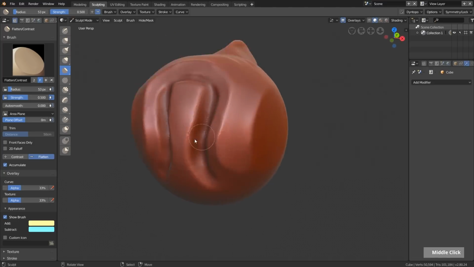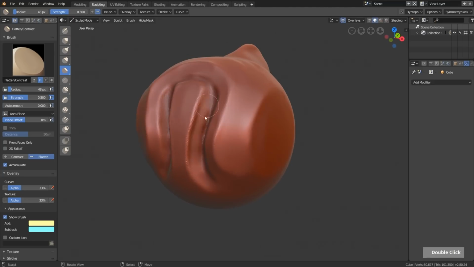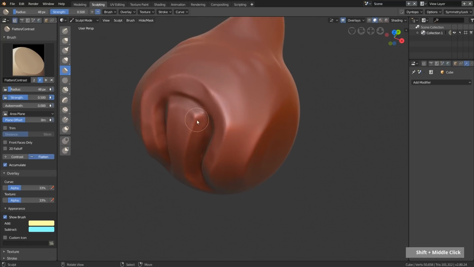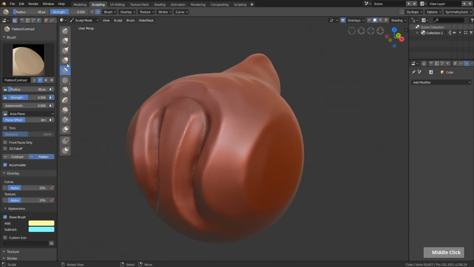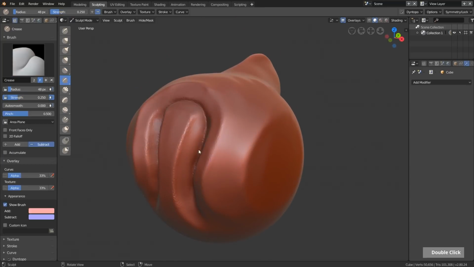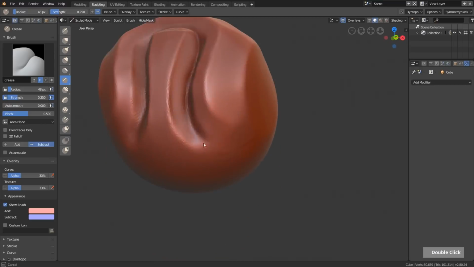But in terms of speed, for example, nothing really has changed. I made a quick test with a highly subdivided sphere with 3 million triangles, and it was slow in Blender 2.7, and it was also slow in Blender 2.8. So in this direction, I think not much has changed at the moment.